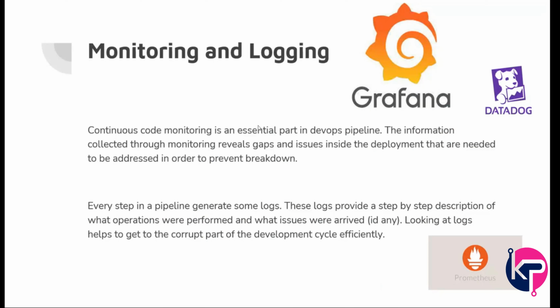And monitoring and logging, which I mentioned, like continuous code monitoring, is an essential part of the DevOps pipeline. So whenever the application is throwing some exception, or the application is going with high performance, frequently restarting, everything you can do with monitoring and logging, where there will be a team, like the monitoring team will be placed. So if there is no monitoring team, you will be the monitoring and logging team, which needs to take care of the issues on the DevOps side.